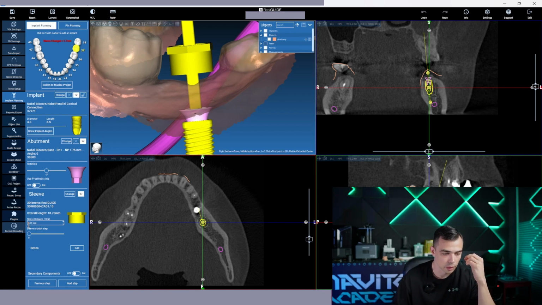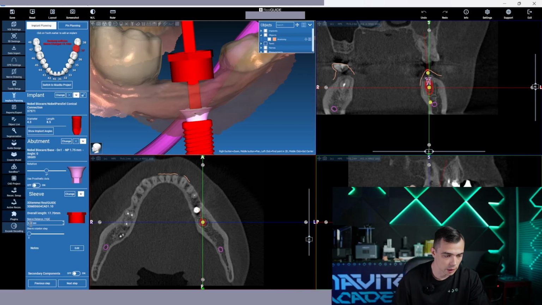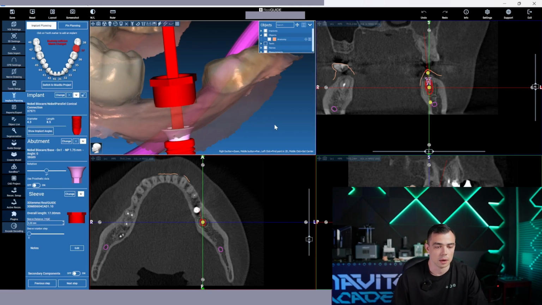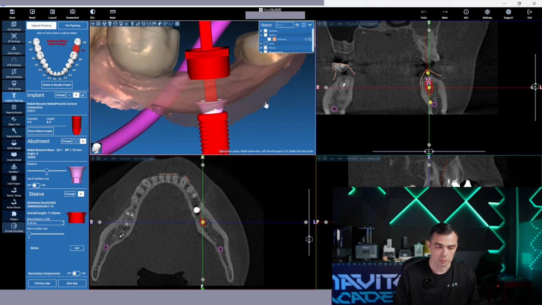What I have to do is take a look at the RealGUIDE kit again and see what we have here. The logic is quite simple. Since we have an 8.5 millimeter implant and an 8.5 millimeter drill, and I have such a collision, I ask myself, can I use the 8.5 millimeter drill?